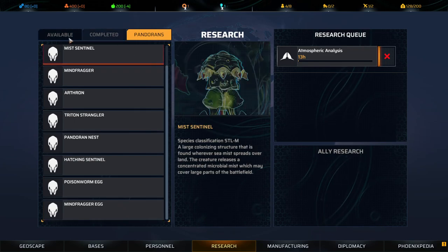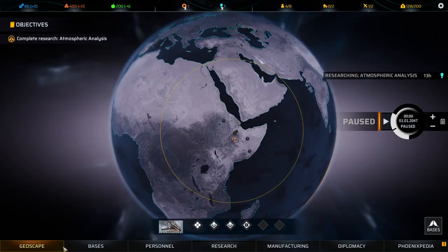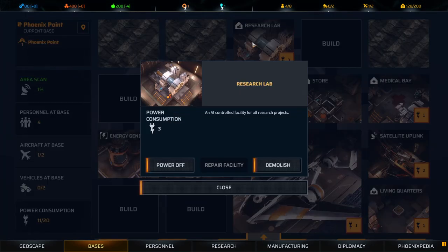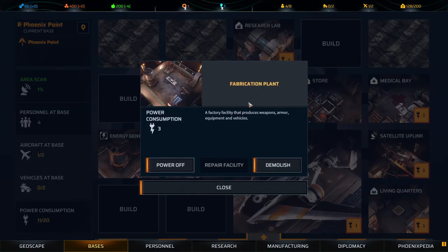Good. It always helps to read the research. I actually can suggest doing that in XCOM 2 as well. So let's see. This is our base. We got a research lab for all research projects. Okay, cool. Apparently we can turn power on and off. That's not bad either. We got a fabrication plant.